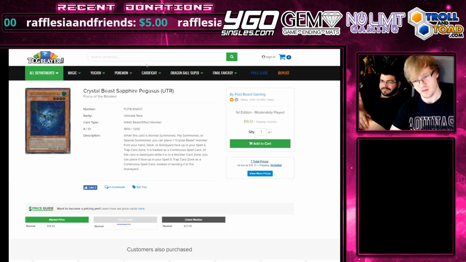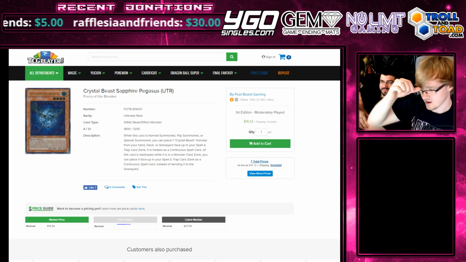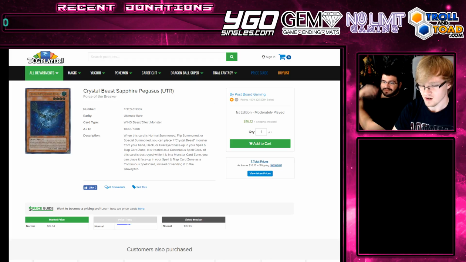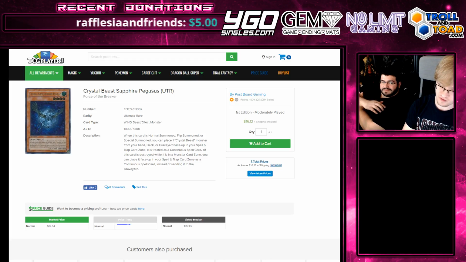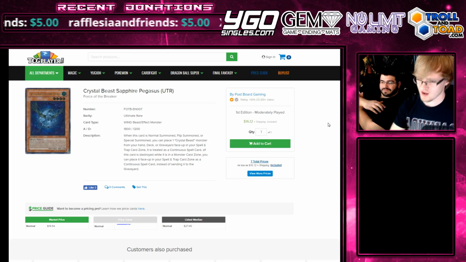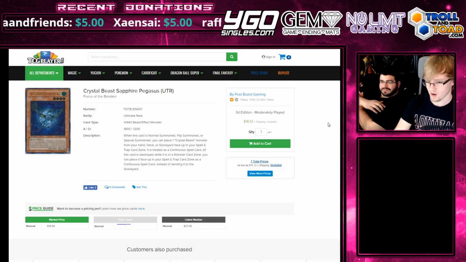But anyway, the other thing that I want to talk about is Crystal Beast Sapphire Pegasus. Well, with a caveat, because I want to talk about just old Ultimate Rares in general. So Ultimate Rares obviously aren't in main sets anymore, but they used to be not only in every set, but there was a period of time where every single rare, super rare, ultra rare came as Ultimate Rare, and that was cool because it was actually kind of like the Pokemon style of things, where every card has a possibility of becoming a holographic card.